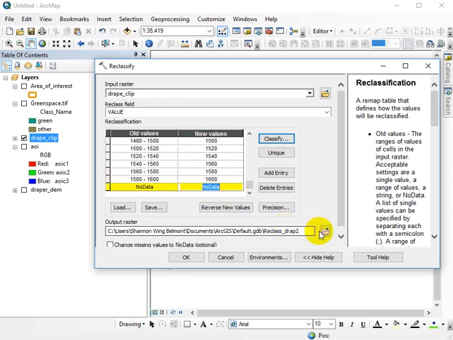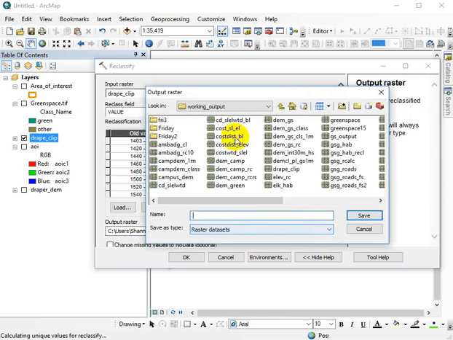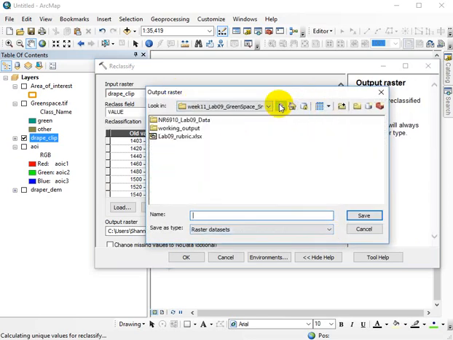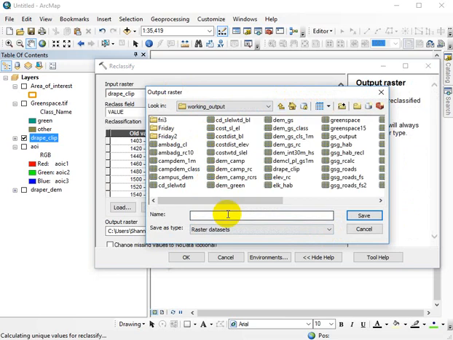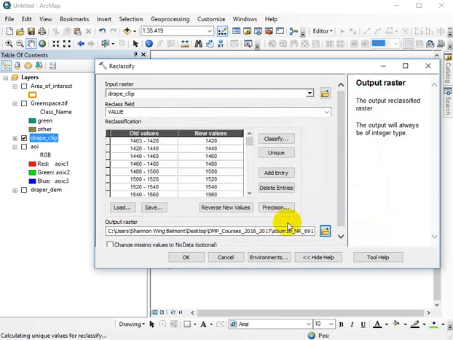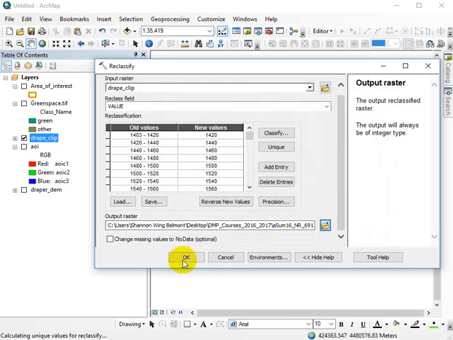No data is going to be no data. We're going to put it someplace legitimate so we can find it again. And I'll just call it test, but you should probably name it something better, like Draper DEM or DEM 20-meter or DEM class for classified, something that allows you to know that it's the Draper DEM, it's been classified, so you can find it later.